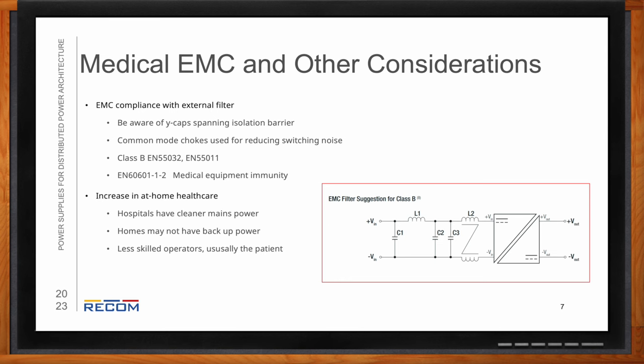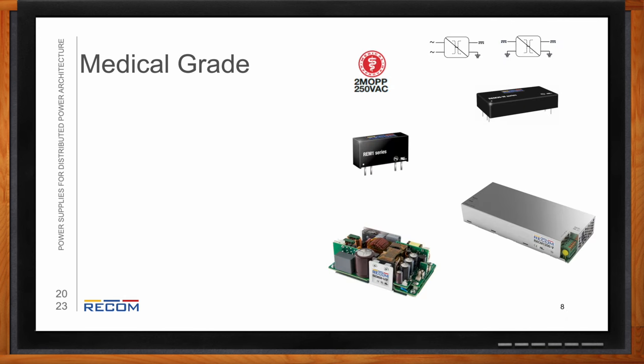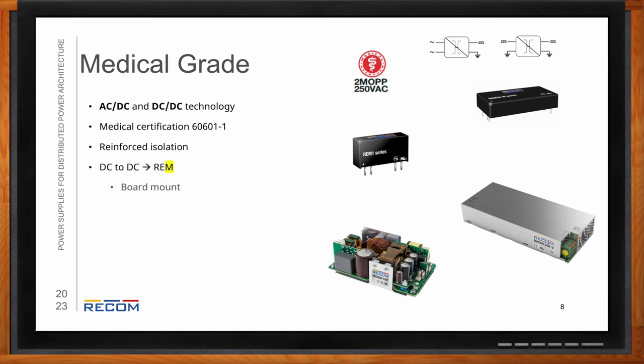That makes sense. Now, what kind of solutions does RECOM have for medical grade power designs? So for medical grade, we have both AC to DC and DC to DC power conversion technology. It's going to have medical certification, 60601-1, like I was saying, as well as reinforced isolation and the 2 MOPP safety certifications. For DC to DC, you're going to want to look for the REM series. These are going to be board mount solutions. And then for AC to DC, you're going to want to look for the RACM series. Just look for the M's. That'll mean medical power supply.